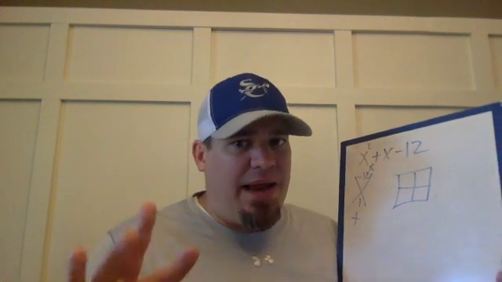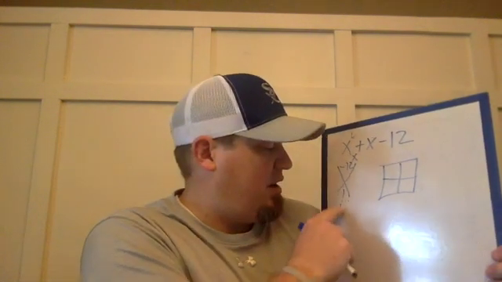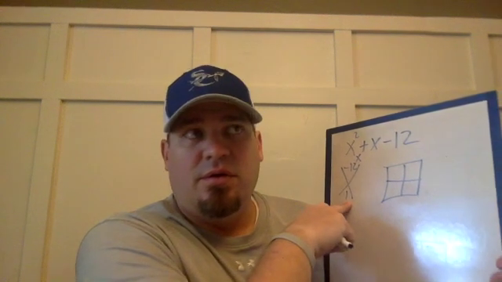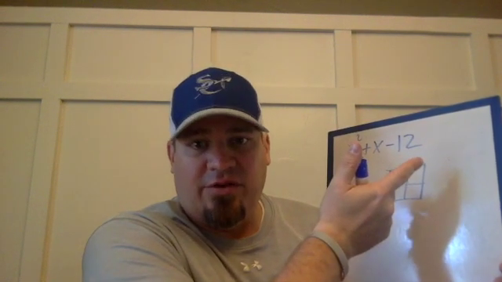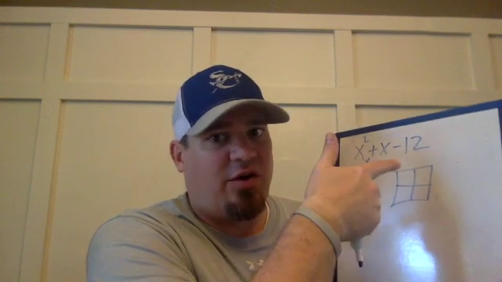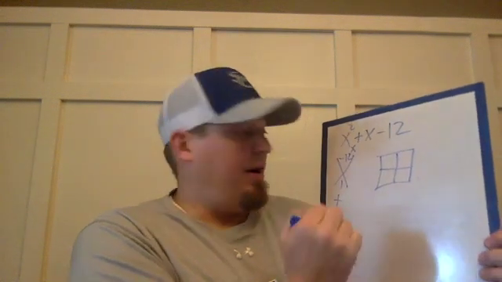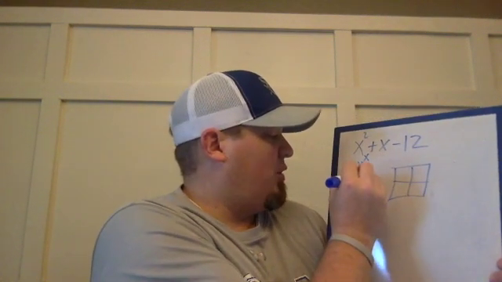But which pair of those, if I subtracted them from each other, is going to give me an answer of 1? Well, 12 minus 1 is 11, so that's not going to work. 6 minus 2 is 4, so that's not going to work. But what's 4 minus 3? It's 1. So that's my pair. I'm going to have 4 and I'm going to have 3.